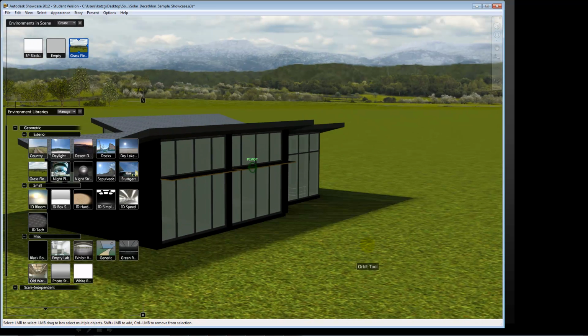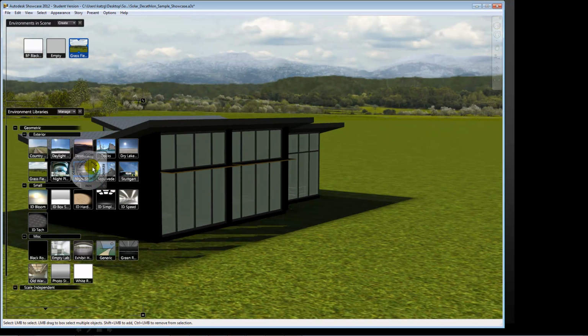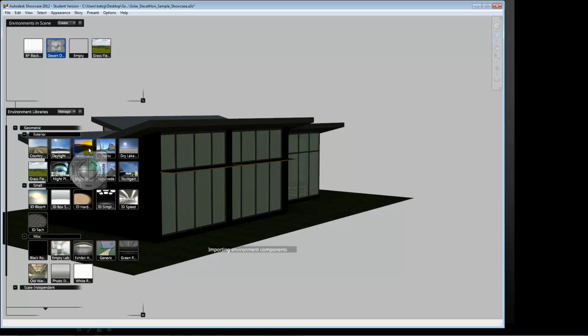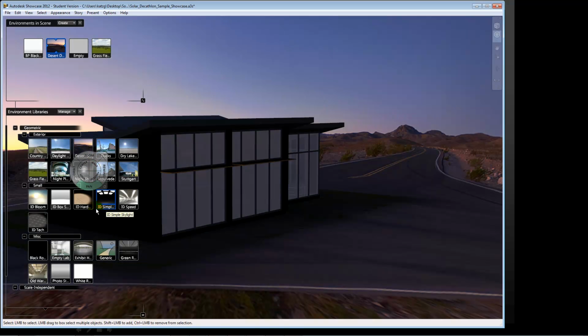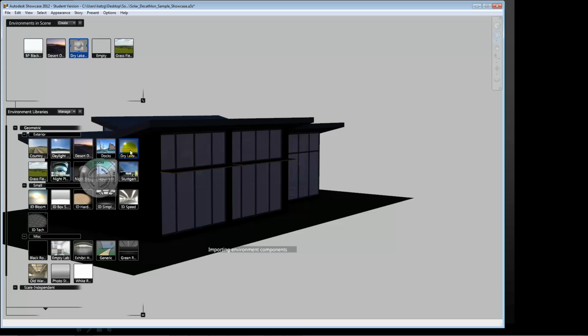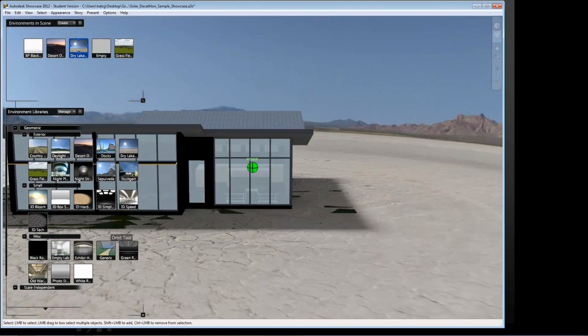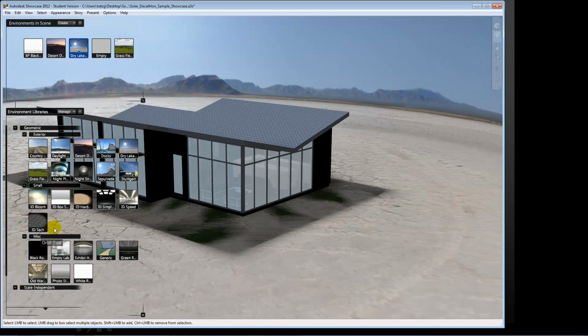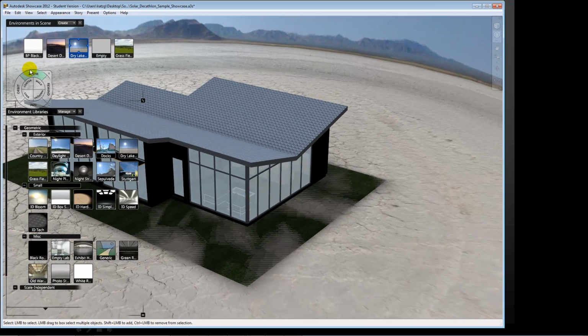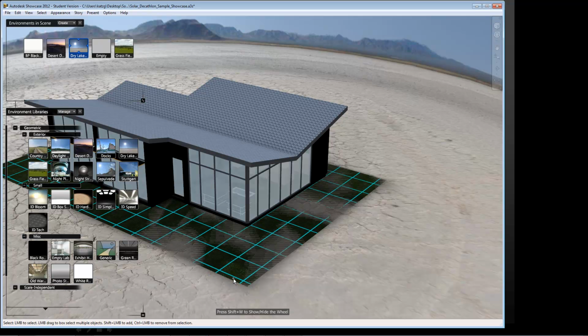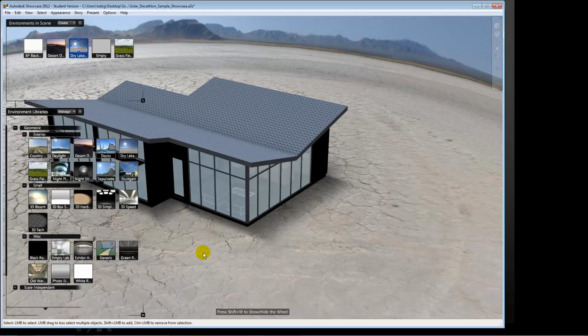Now, if that's not what you had in mind for your building, you really were thinking about it being more out in the desert, okay, or somewhere out there on a dry lake bed, or really wherever it is that you want to feature your building, you can do that really quickly too. And really, as a presentation tool, it's really hard to beat working with Showcase. Now, since I already have a new ground plane, I probably want to take that one out. Okay, and now the house is floating right on top of that.